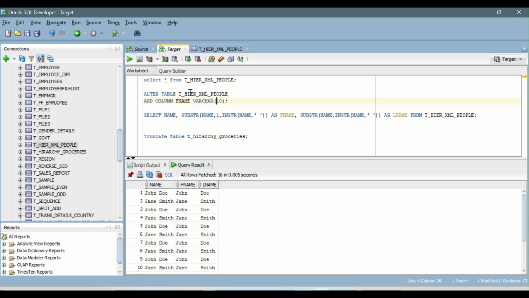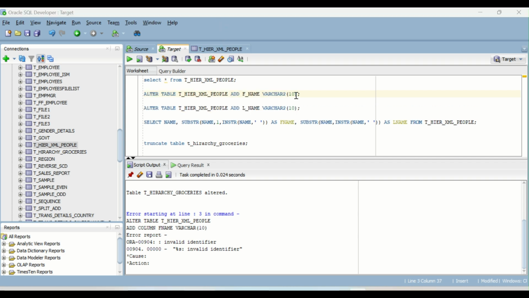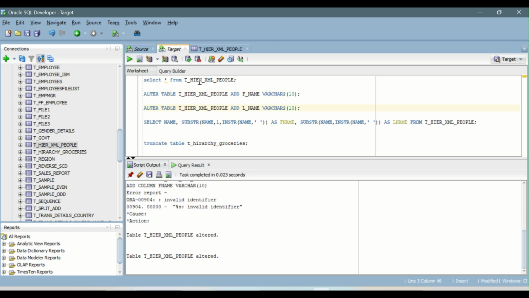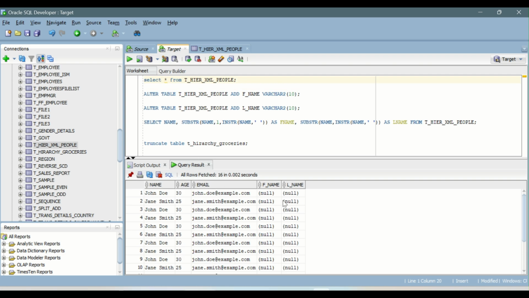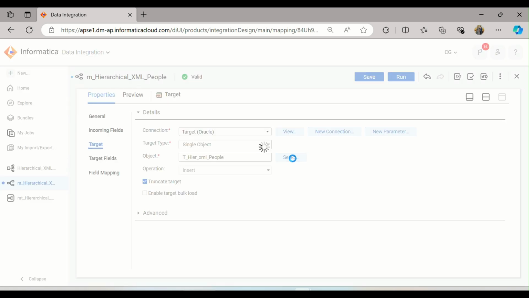Valid identifier, just add the first name. So I have altered the table, first name, last name. Now let's select this. So we have first name, last name, right? So now if I run the job now, so select the table name first.